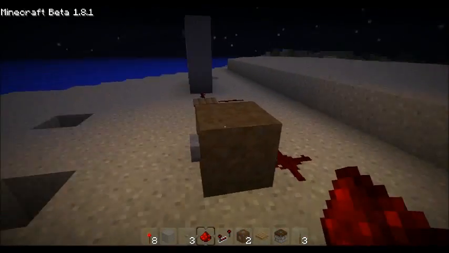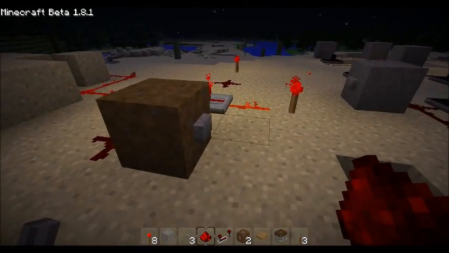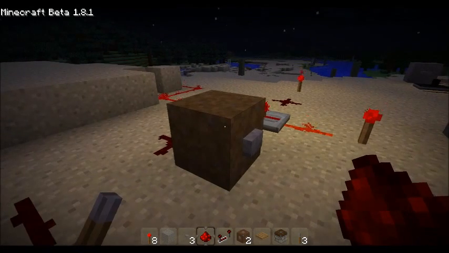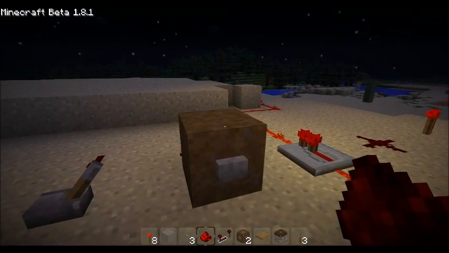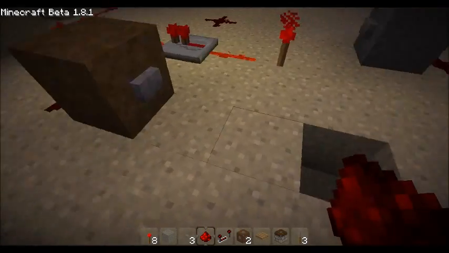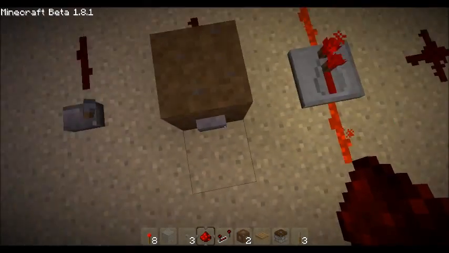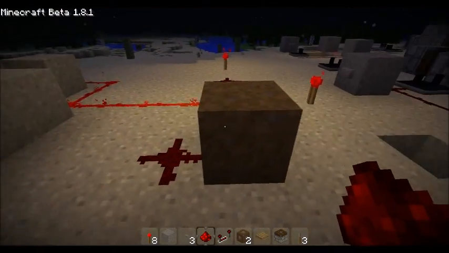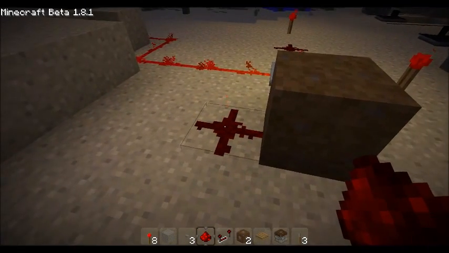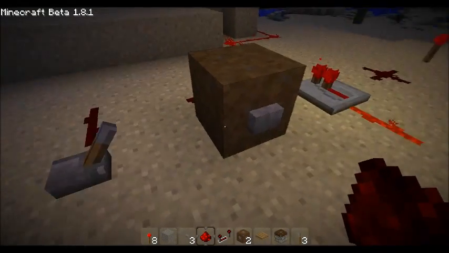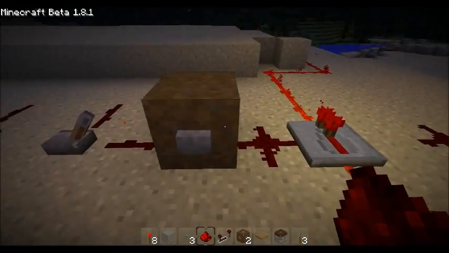Alright. But then we have buttons, which are power sources. Pressing a button that's attached to a block, first off, you can't put them on top. They have to be on the sides. It will power this block, and it will power all the air blocks around it. The button is actually in this block that you're standing on. By powering this block, it will also send a signal into the redstone behind it. So you can see it's coming off of that block.